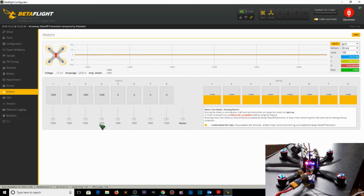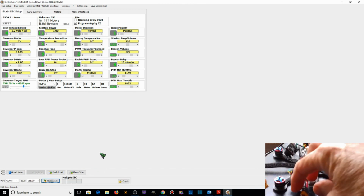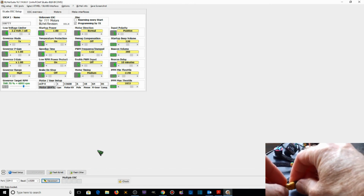All 4 of our motors are spinning incorrectly, in the wrong direction. So now we will go into BLHeli Suite and change the direction of the motor spins. Okay, now we're going to go into BLHeli Suite and change the motor direction on all of our motors since they're all spinning incorrectly at this particular time. The first thing we're going to do is connect the quadcopter to BLHeli by hooking up the micro USB. We're going to connect. Then we're going to connect the battery.